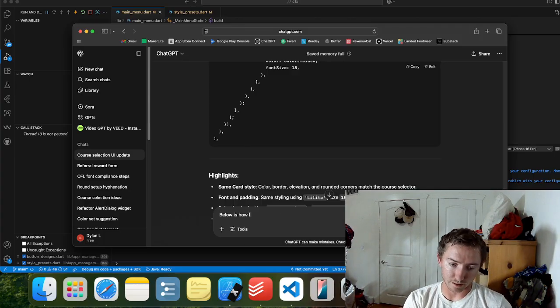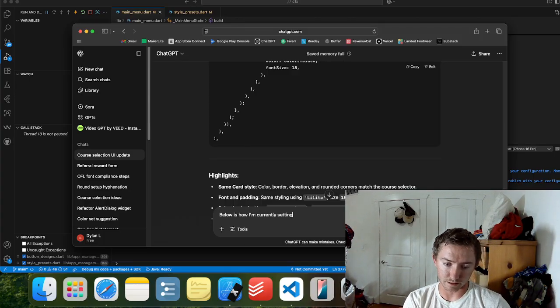Below is how I'm currently setting the background for my alert dialog, which is just an off-white. I don't think I want any more color, but is there a way to add some texture to the background? I know that alert dialogues are kind of weird.